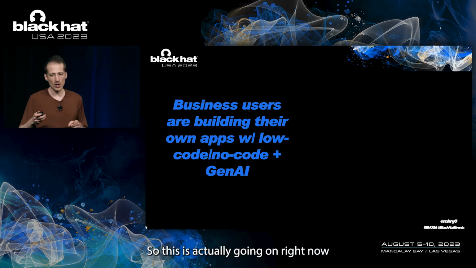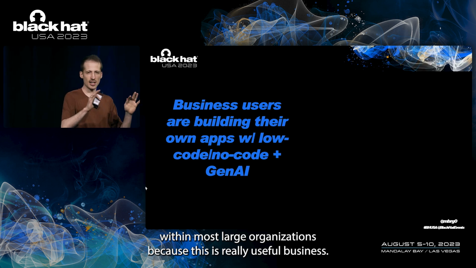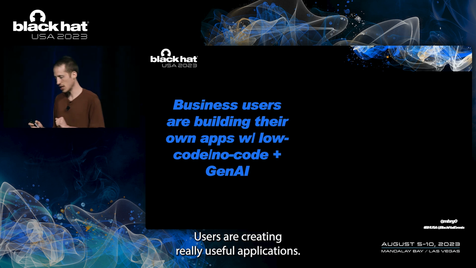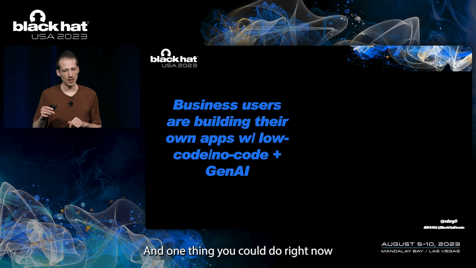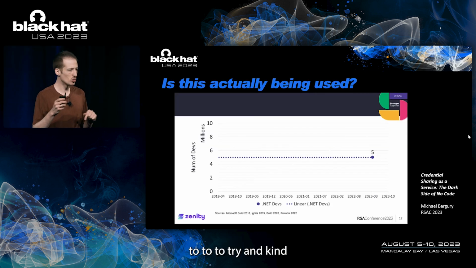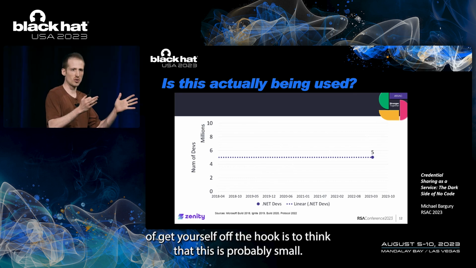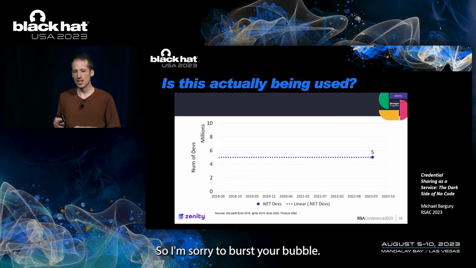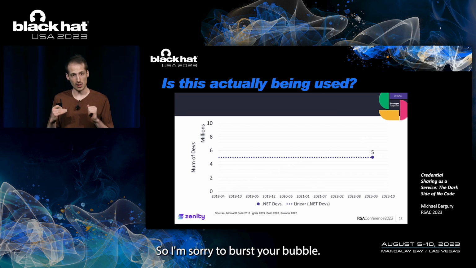So this is actually going on right now within most large organizations because this is really useful. Business users are creating really useful applications. And one thing you could do right now to try and get yourself off the hook is to think that this is probably small. This probably doesn't belong to your organization. So I'm sorry to burst your bubble.